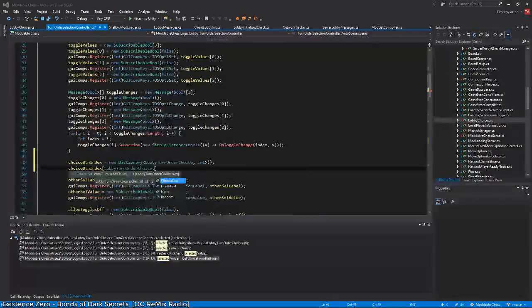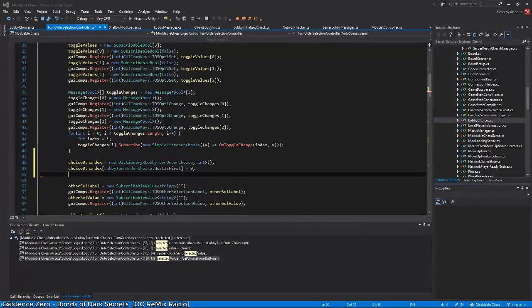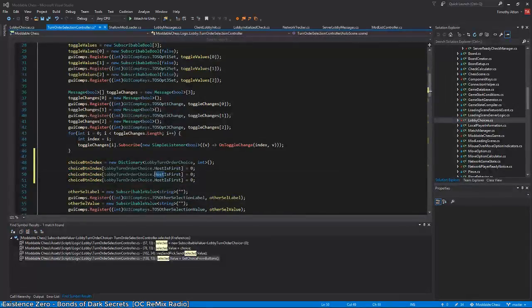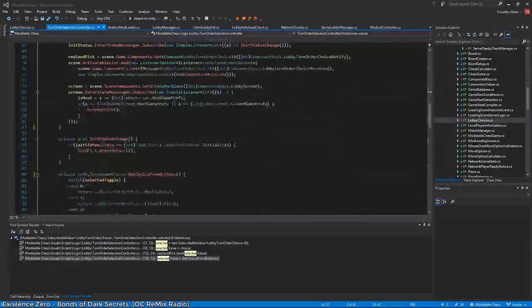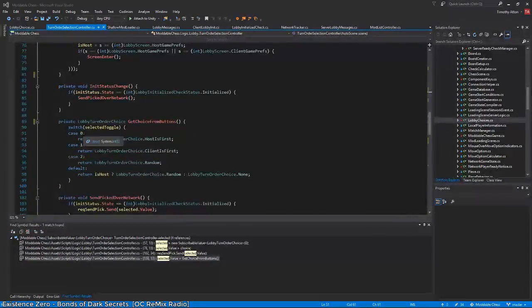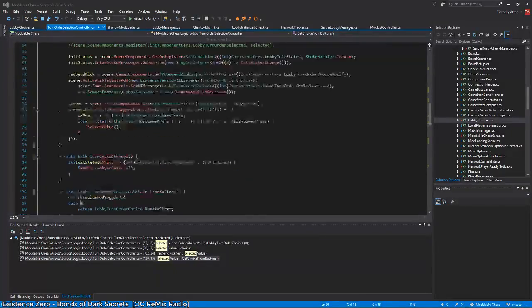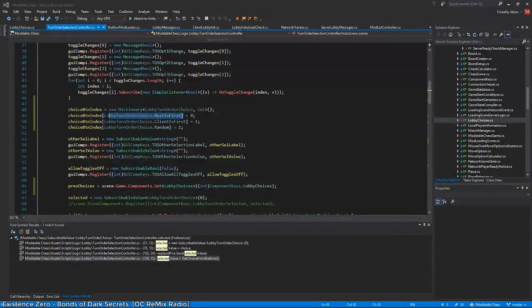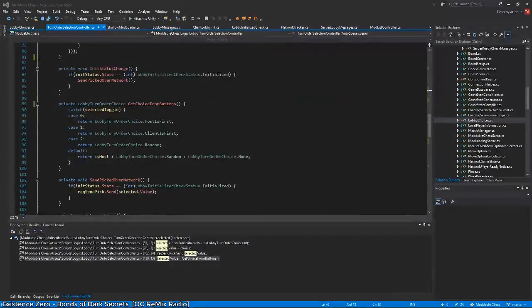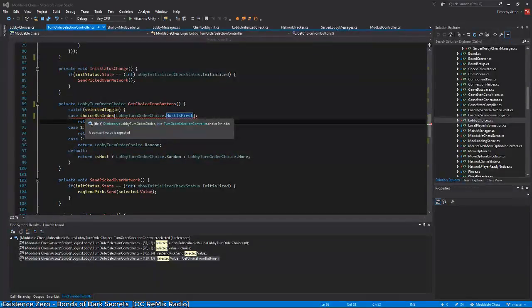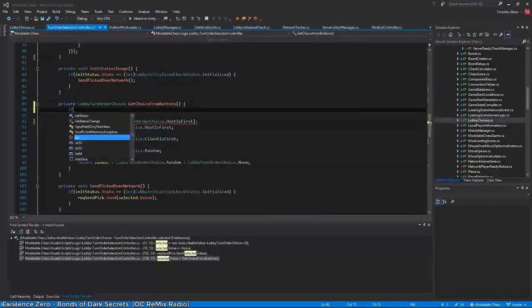So host is first is 0, and client is first is next. And then random. And we can maybe, I'm not sure if it'll let me do this. Let's see. Does that work? Yeah, I didn't think so. Yeah, it needs a constant value. Okay, so I guess we're just gonna have to do an if else.